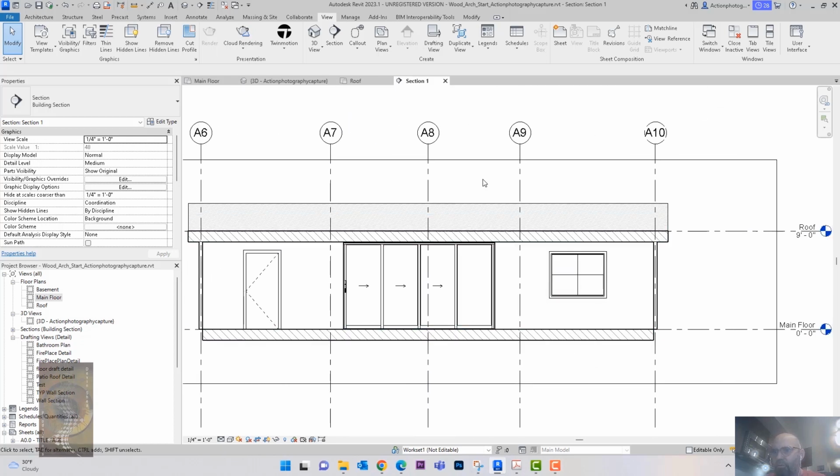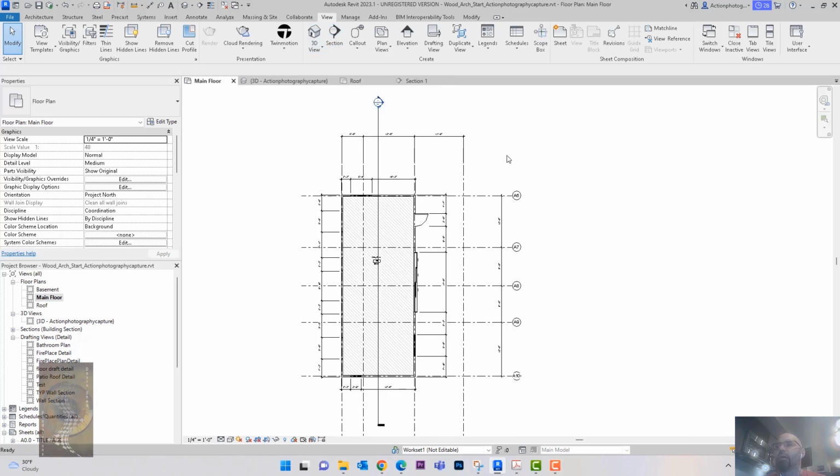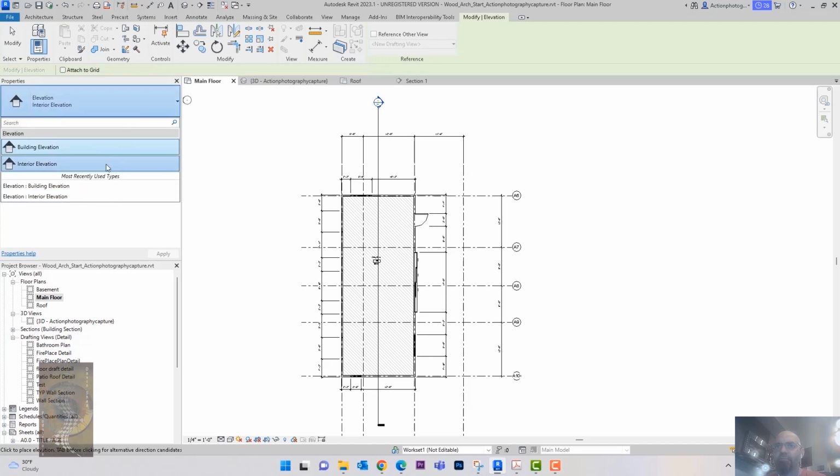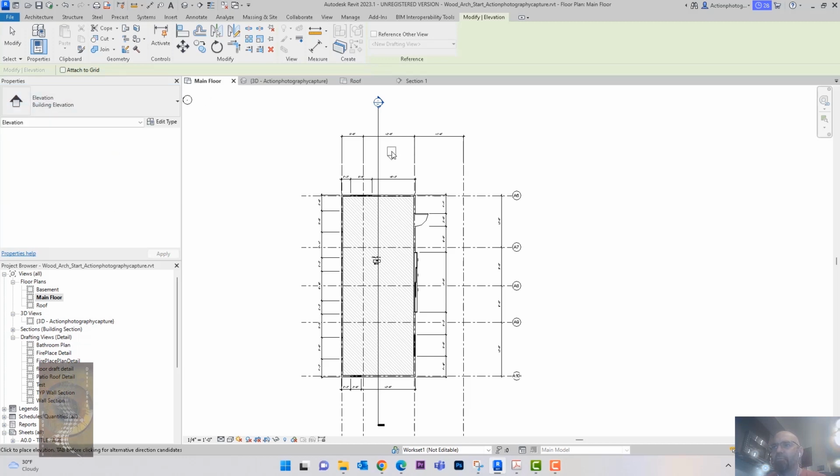Alright, so back to my plan. Now what we're going to do is add some elevations. If you open a file from scratch, your elevations are already there, but I wanted to show you how to do this from scratch. So if I activate an elevation, and we also have different types of elevations here, so I'll do go ahead elevation. And then if you hover around, you notice that the elevation is pointing towards it.